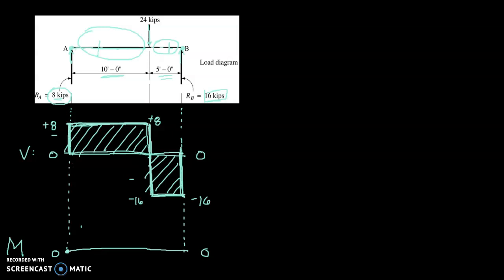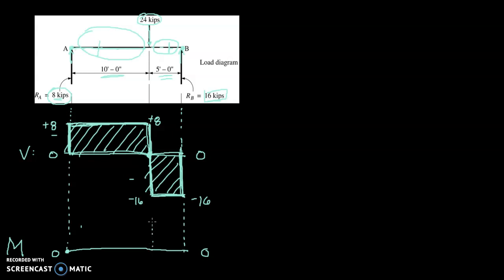We can use the shear diagram to determine the value of the moment diagram. So what we want to do is investigate any point where we have a concentrated load, or any point where the shear diagram crosses the 0 axis. In this example, those two things happen to be the same. At this point, 10 feet over from the left.